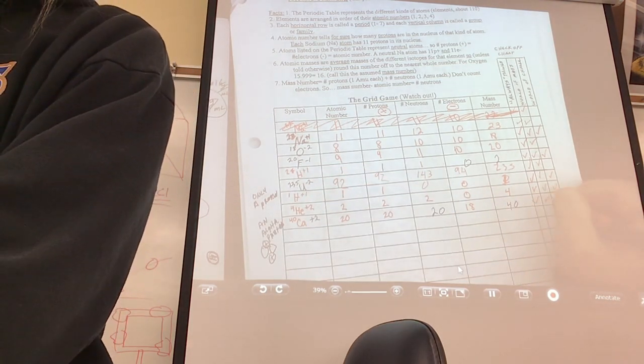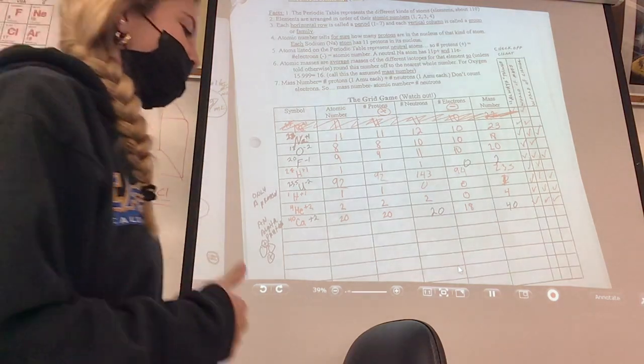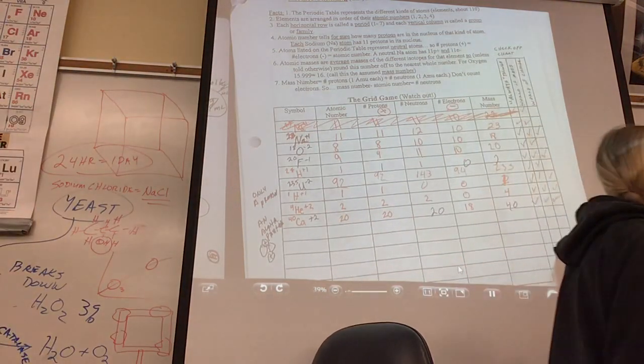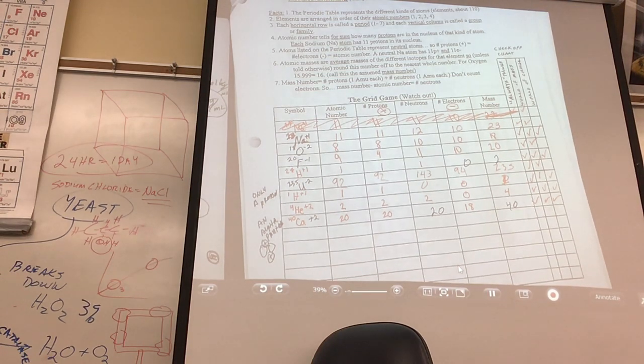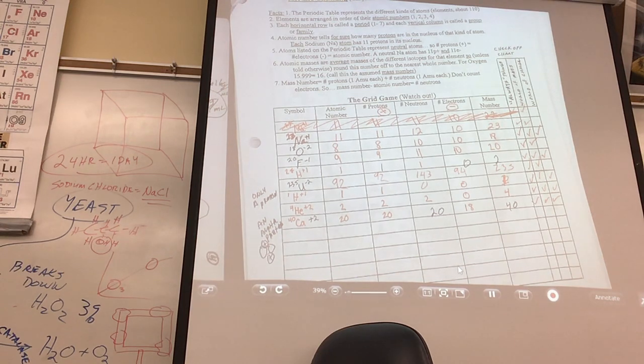All right, one more time. The quiz on Monday has a lot more to do with the history, so make sure you look at each scientist and what they did. And then you'll also see some questions like the mini grid game. I have a lot more of the grid game on the real test, okay? So you'll have a chance to show off on that one.